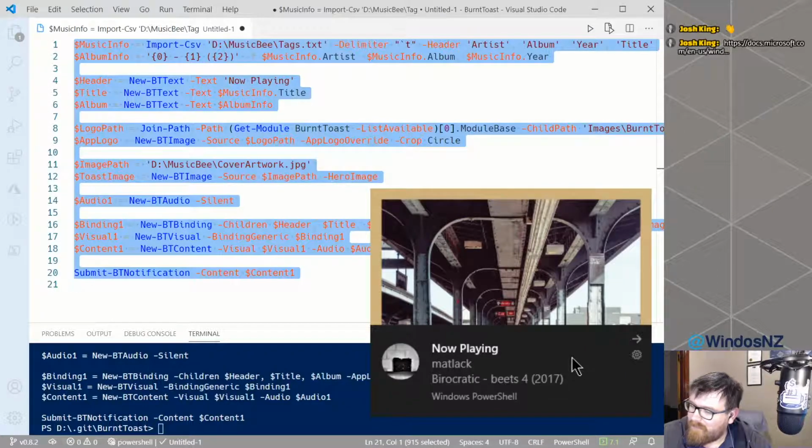In that there is a maximum height for the hero image, and that does already look a lot better. But there is a maximum height for the hero image, and unfortunately it crops towards the top, which often means I end up missing the, say, album title that's printed on the cover, or the main focus of it, which in this case is the beat sitting on the pavement at the bottom.